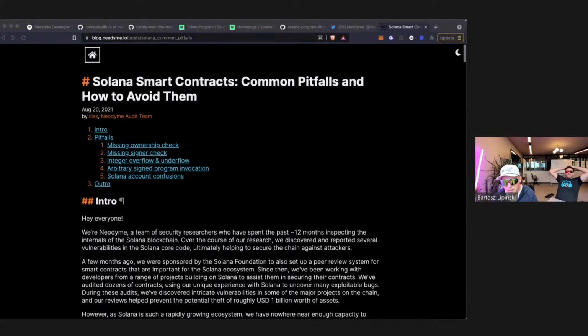I want to program on Solana and make an NFT smart contract. What skills or language do I need to know? Again, it depends what you're doing. If you are a creator and you have a picture you want to mint into an NFT on Solana, you can probably use the code that's already out there. You might want to learn React and JavaScript to understand better, but you don't need any Rust.